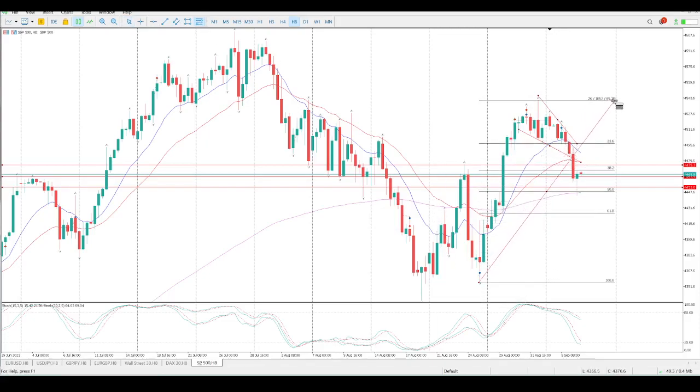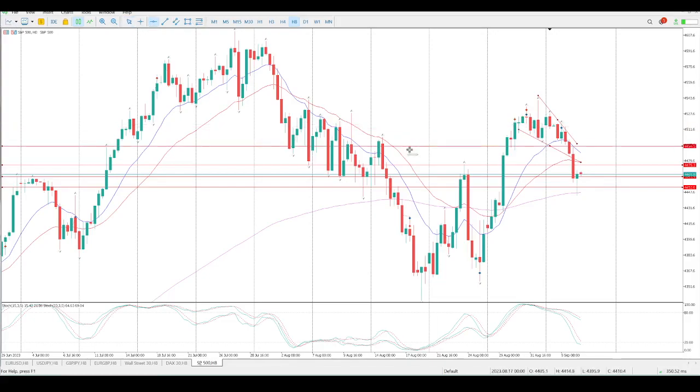And there's 2 more things we need to pay attention to. First thing is that's the 50% Fibonacci of the previous move. That's something we need to pay attention to. And secondly, any break of structure like this typically has a 25% probability of succeeding. So that for me, I don't think is an option.